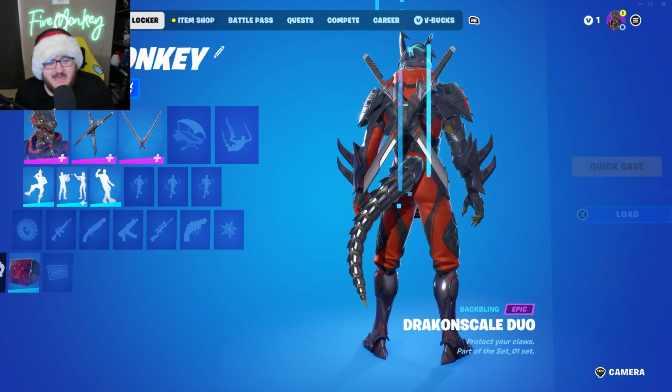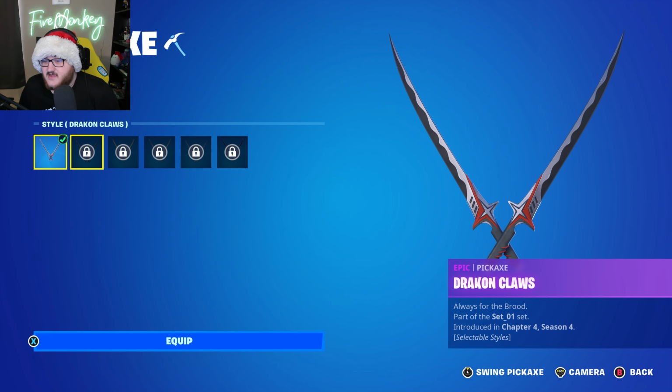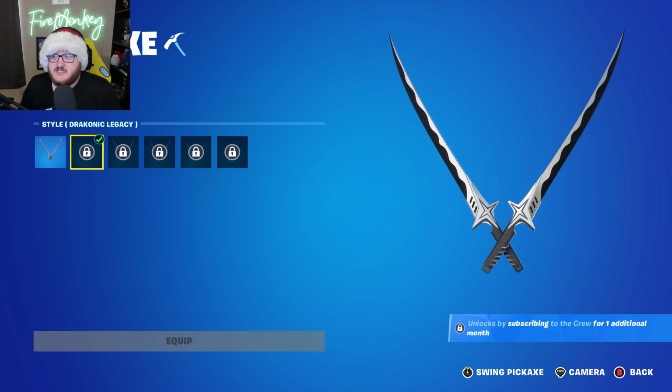And then of course, we ended off with none other than the pickaxes being the Drakon Claws. Got the normal one right here, and something I noticed when actually testing all this out is that the little hit effect you're seeing right here, the black and white one, is going to stay the same regardless of the selected variant. So if we go over here to Draconic Legacy, of course the black and white's still there, but this one matches really well, right?